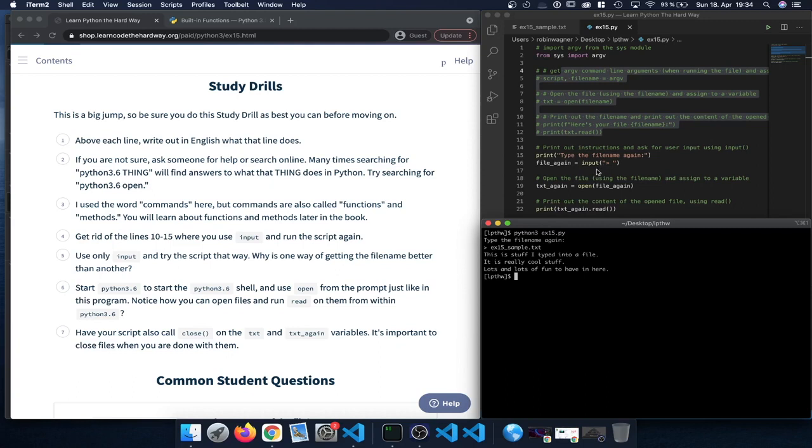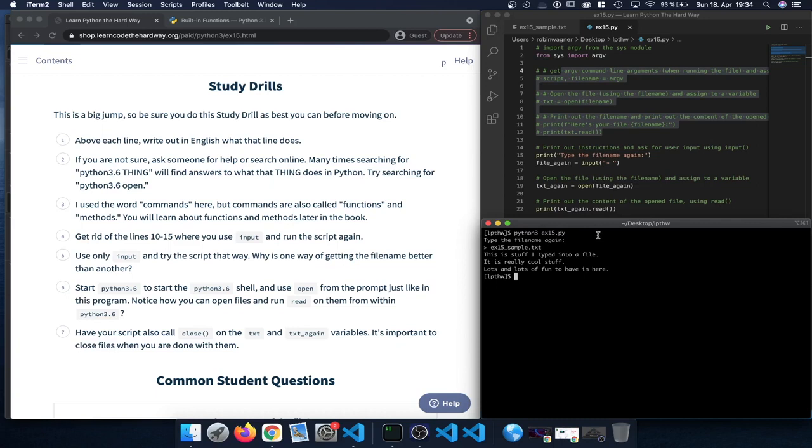Why is one way of getting the file name better than another? I think it really depends on the use case. So if we want to quickly execute a file, then using the input method just basically provides an extra step that we don't really need. We could just use the command line argument and type in the file name directly when we execute the file. So in that case, it might be a lot easier.